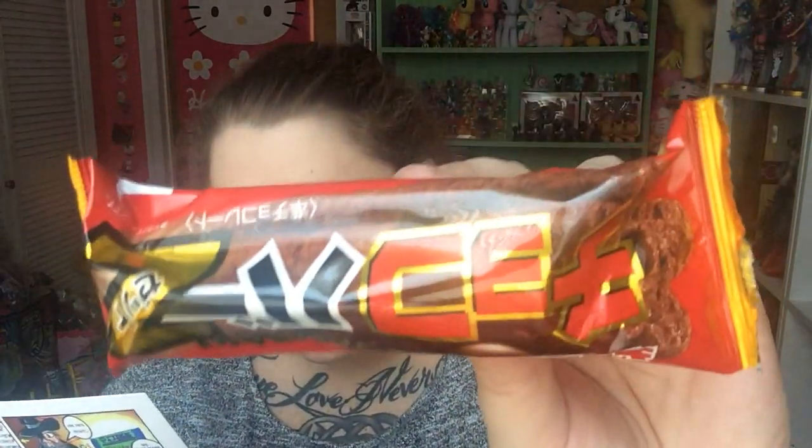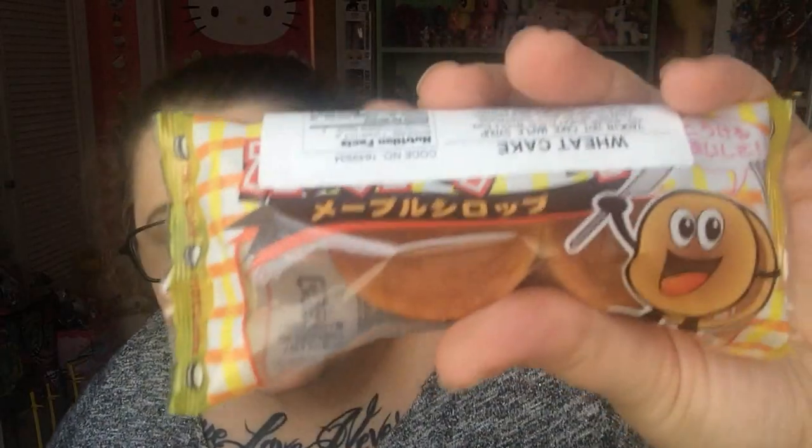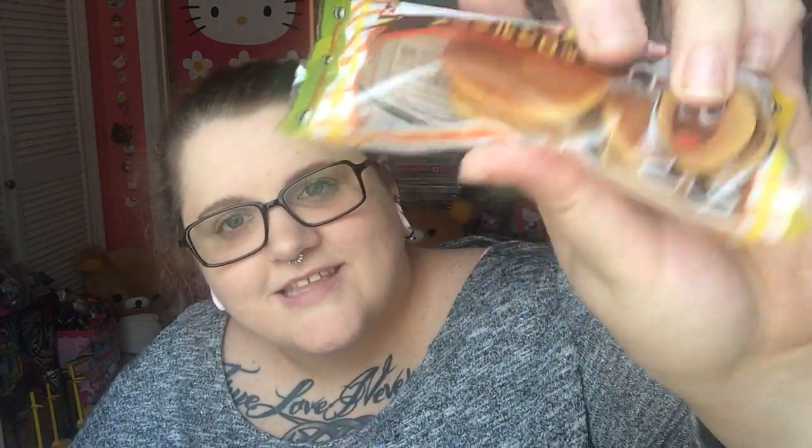Next is this, and this is Yauken Maple Hot Cakes — a complete pancake experience without the mess. Thick, delicious maple filling sandwiched between two perfectly moist pancakes. Oh wait, sorry — that's actually the Gin Bisou chocolate bar. A lightweight wafer stick that has been soaked in rich chocolatey goodness, a unique texture between smooth and chocolatey and crunchy — a whole new experience. I love chocolate. And then this is the pancake thing I just read about — they have maple in them, two little pancakes like little sandwiches. That's cute.